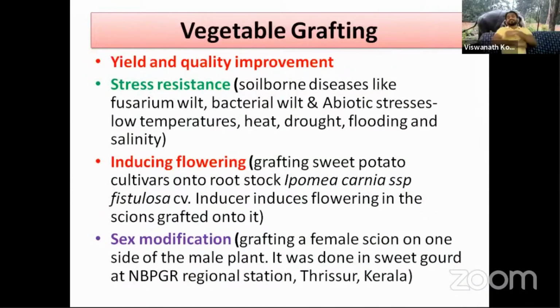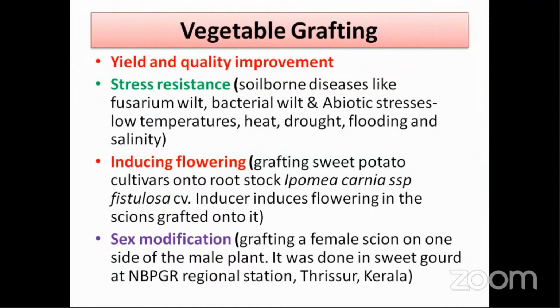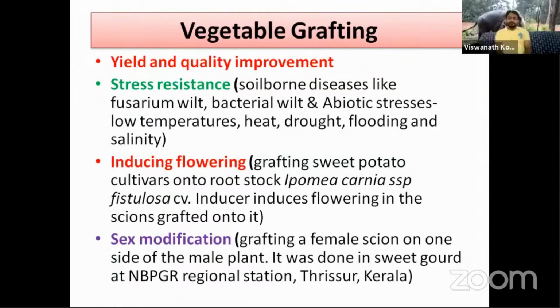So, vegetable grafting. I have seen the last year's JRF question paper. There is a question on vegetable grafting: vegetable grafting is done against what? Soil-borne diseases or airborne diseases or something like that. Options are there. So I have included here vegetable grafting. What are the purposes of vegetable grafting?